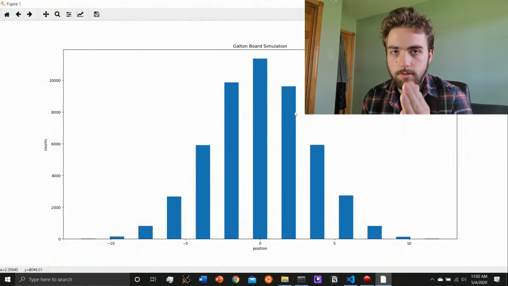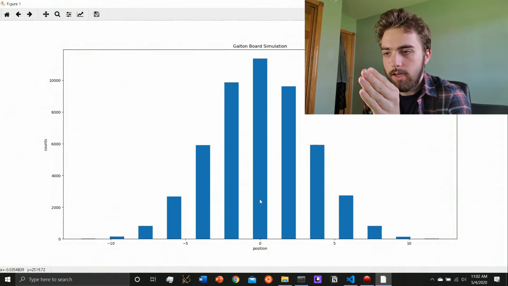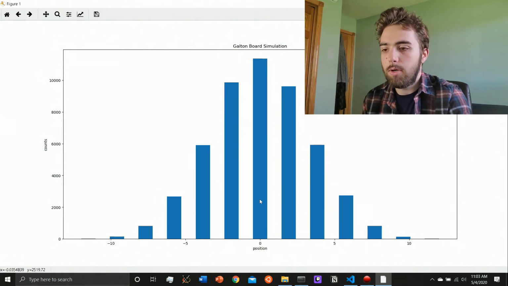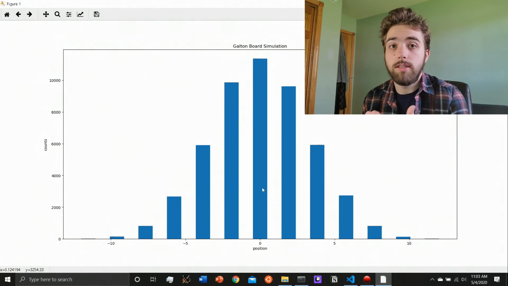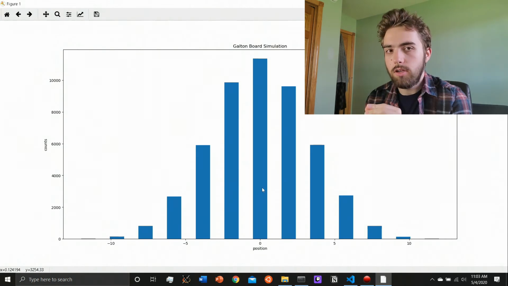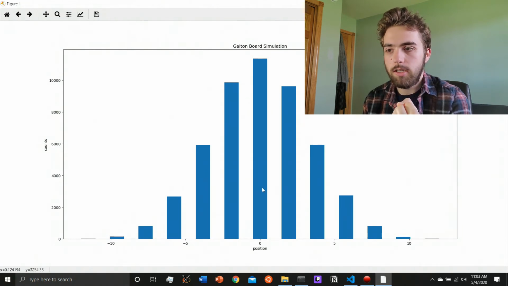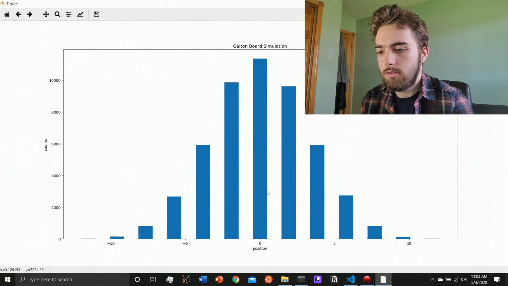So what I did is I took each bin's contents divided by the total bin contents, and that's the simulated probability. Then I took that position and plugged it into the probs function that I made to get an exact probability. I plotted both of those and then took the difference and plotted that as well. So this is what I have.